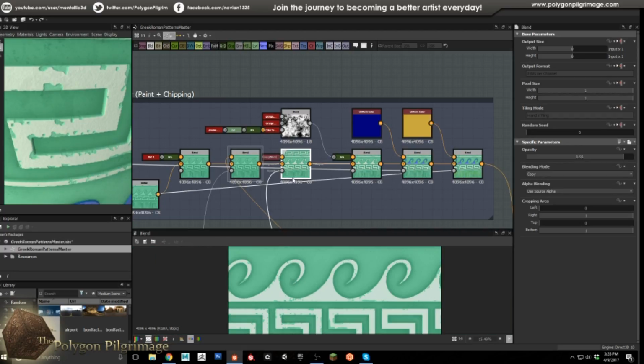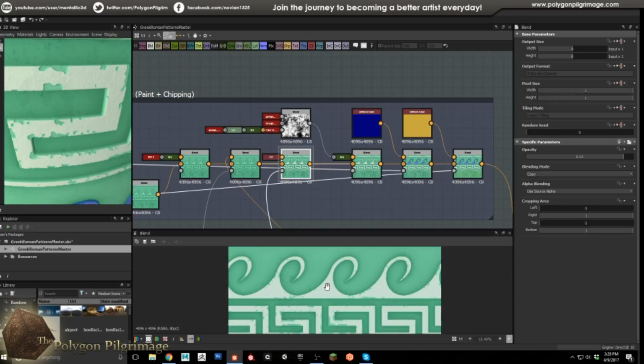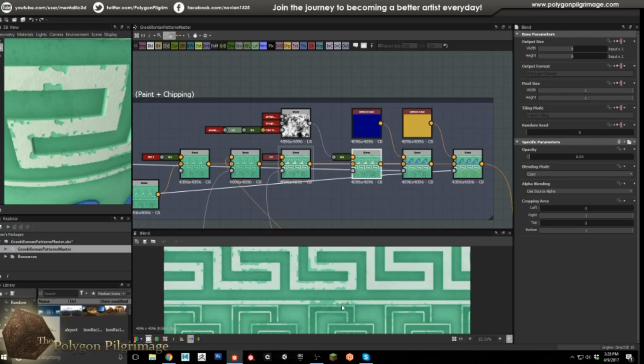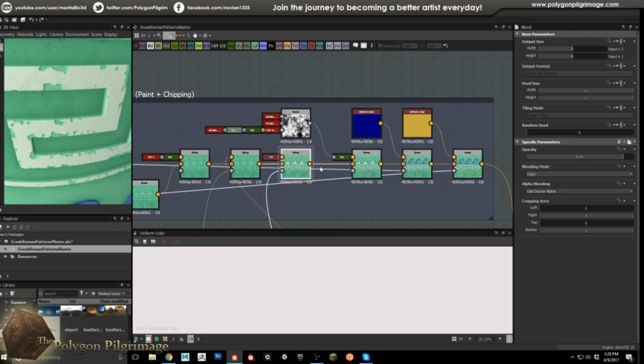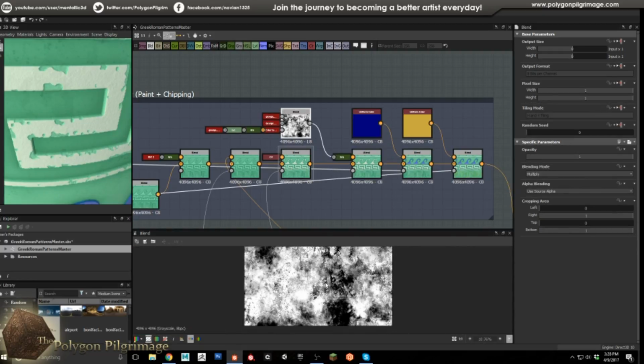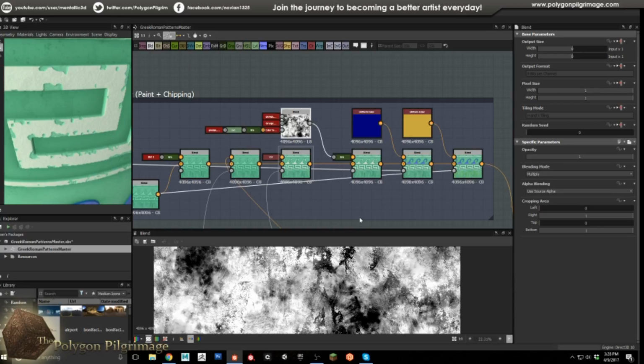And then this is our paint layer, and so this would be your main paint color, which is this color. And you can see here using the chip mask, we make sure to not put it in the areas that have been damaged. And then here's some general grunge in the background. It's very subtle between these two. It might not even show up on the video between those two. Yeah, it's very light. But this is our grunge here, just another layer.